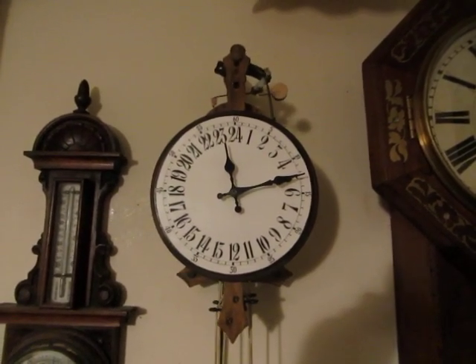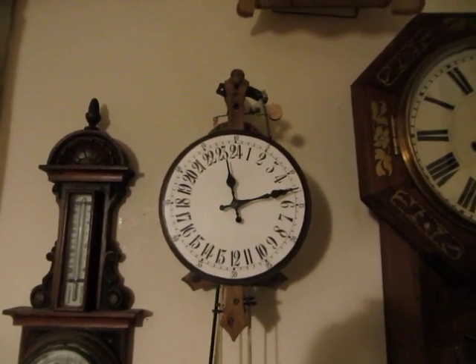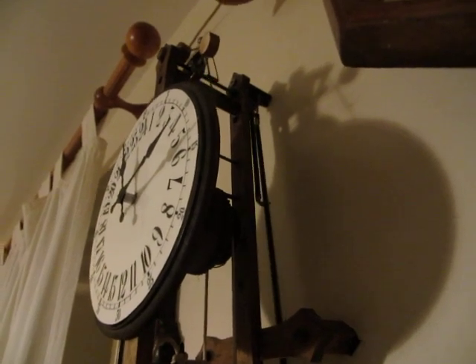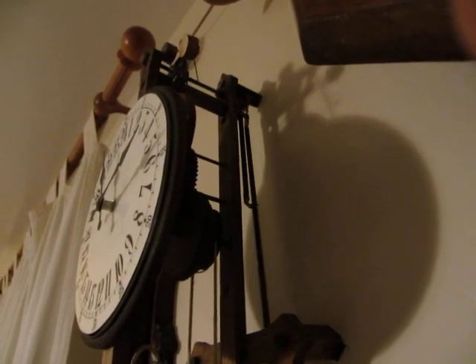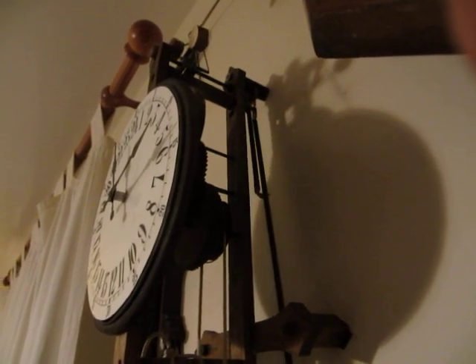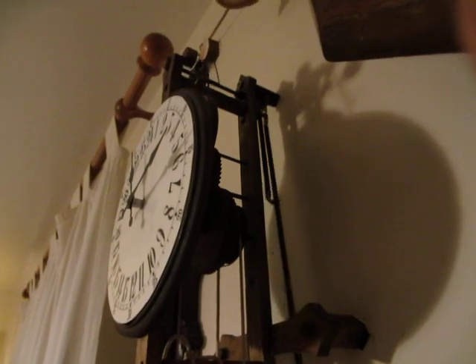By happy accident I got this clock to be quite distinctive, shall we say. This clock has had quite a few modifications: it's had a suspension spring added — maybe a bit too flimsy, I should perhaps put on a sturdier one — and it also has Harrison's maintaining power with an MDF ratchet wheel which I filed myself. It's too dark to see, but there it is.